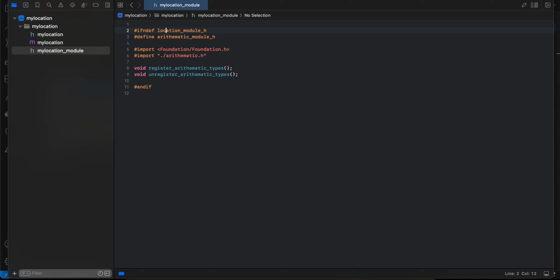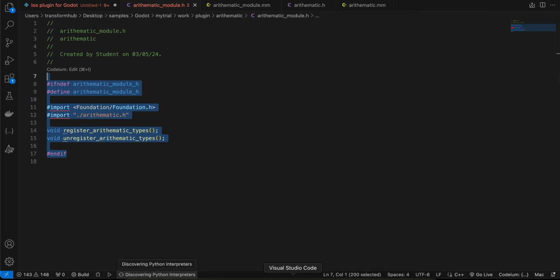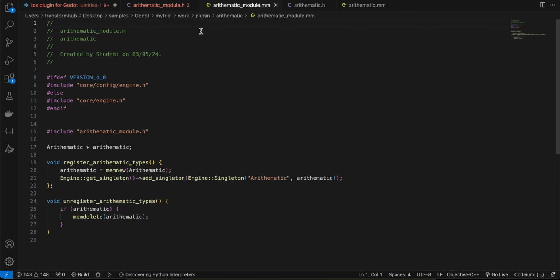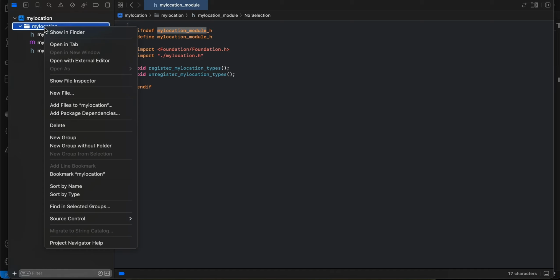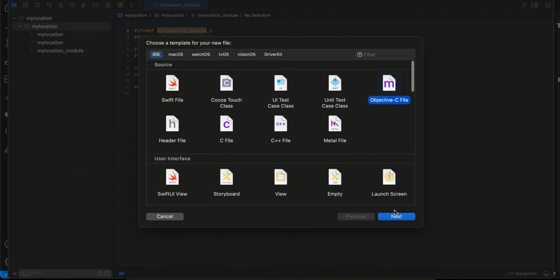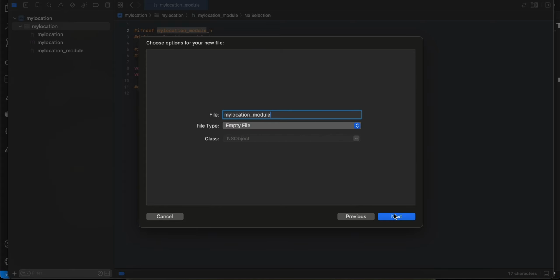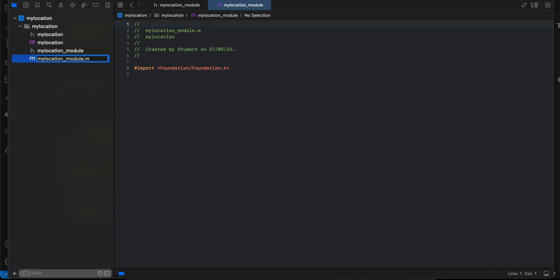Whatever code is related to location I will explain to you. So I'll copy this and paste it over here, and over here. Then I'll take this and paste it over here, and over here. Then I have to create this Objective-C++ file, so I'll again copy paste. I just have to copy this my location module name. Then I will right click, new file, Objective-C file, next, paste it over here, click next and click create. Then I'll change the extension to .mm.